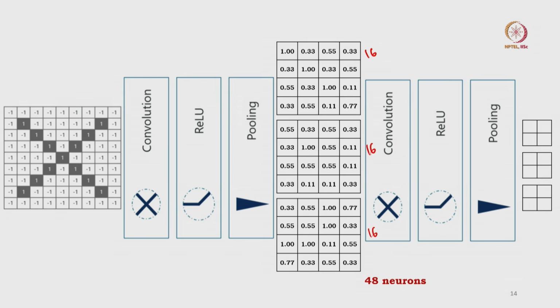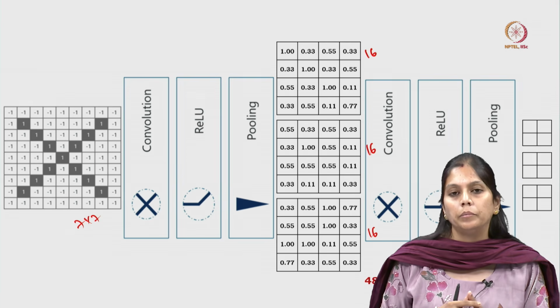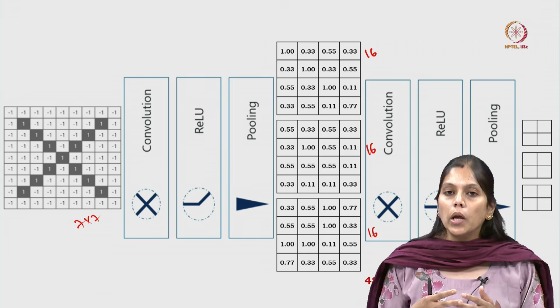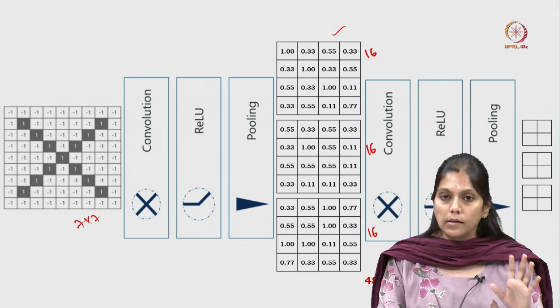Here this is a very simple example which is of 7 cross 7. But can you imagine this for a real world application where your image size is 256 cross 256, and after you perform one set of convolution, what will be the dimension? So if you convert that into a single vector, is it not a larger value? I hope you are getting this. So you cannot directly pass such a huge dimension into a flattened layer and pass it to fully connected. Therefore, this feature map size is still large.